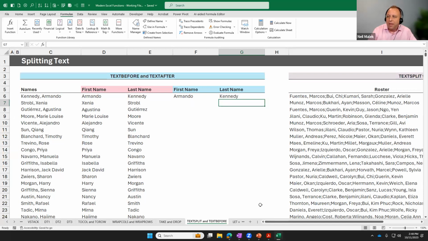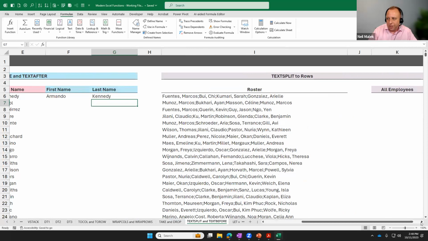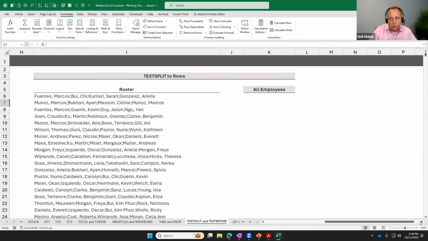Now, everybody, as I was preparing for this, I thought I knew what the TEXTSPLIT function really did. And then I dug in a little bit harder, and I found something so beautiful. And so I decided I wanted to show it to y'all. In my classes, I very often reference how Power Query is the most powerful part of all of Excel. You should 100% learn it, and it does so many things to clean up data. And this is one of the examples I used.